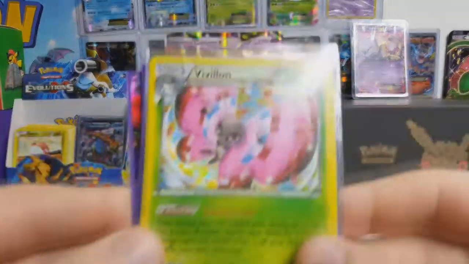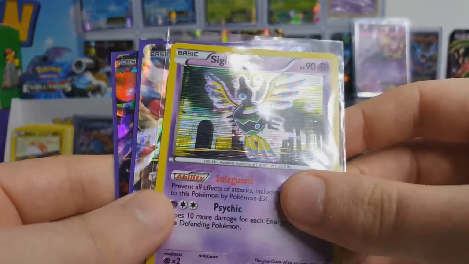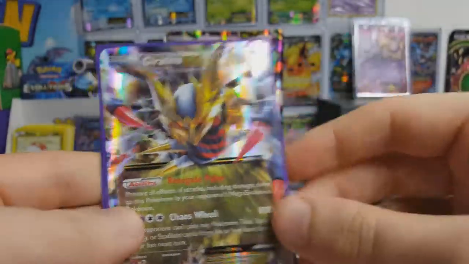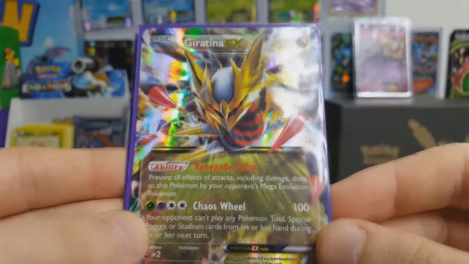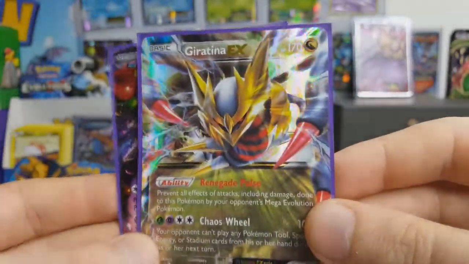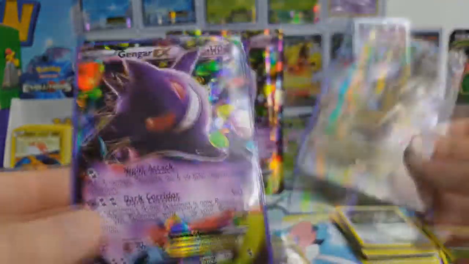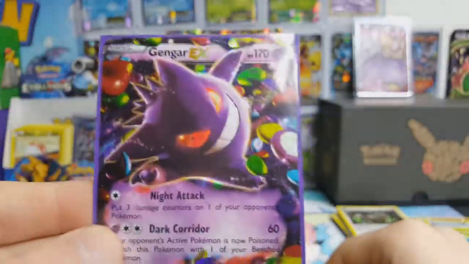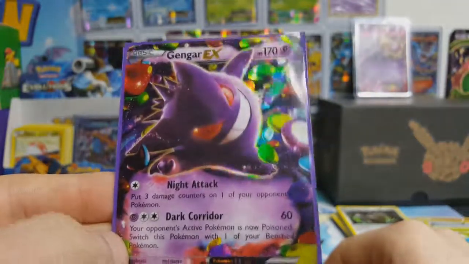So, we've got Vivillon Holo. Sigilyph Holo, the amazing Giratina EX, not Full Art, it's just an EX, what a pleb, but either way, you'll agree with me, it's a ridiculously nice card, and then of course, the Gengar EX, which again, I absolutely love the artwork to this, it's such a nice card.